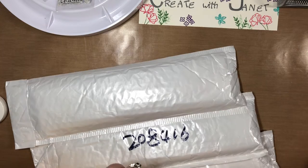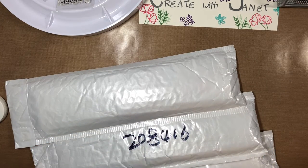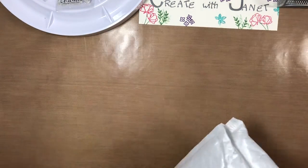And I think my mom just got home, so you may hear some noise in the background. And/or my cat has been meowing. So let's move these out of the way.